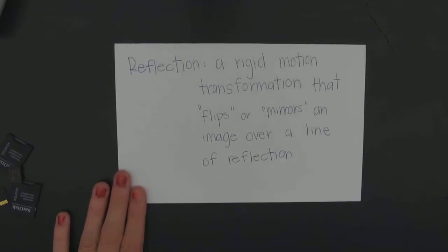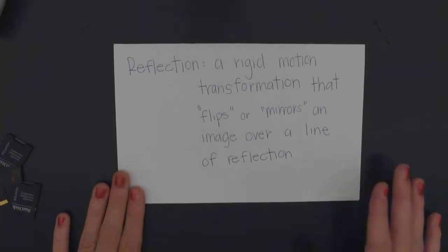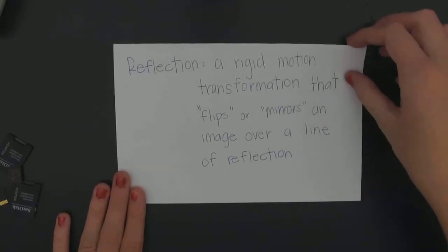Like when you see yourself in the mirror, you're still the same person, but you look a little different, like things are in reverse. I always say, think of if you had writing on your shirt or something. The writing is kind of backwards. It's still the same word, but it's a little bit different. So that's what a reflection does. It takes a shape and it just reflects it somewhere and it kind of makes it backwards, but it's still the same shape. So I'm going to do a little example with you guys.